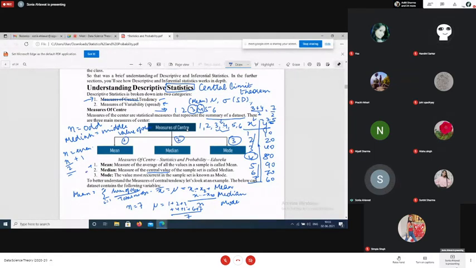The next one is your mode. What is mode? The value most recurrent in the sample set is known as the mode. That means the value that occurs more number of times, or whose frequency is higher. So in this data set there is no mode, because no number repeats itself more than once. If I have a data set like 1, 2, 3, 3, 8, 5, 5, what is the mode of this data set? Data point, in fact.